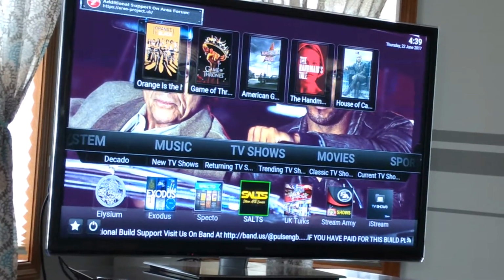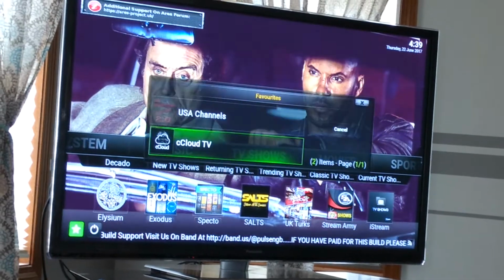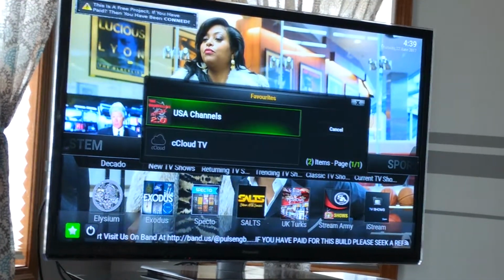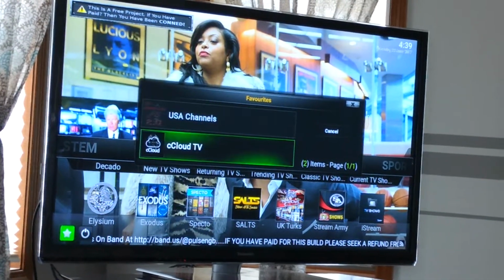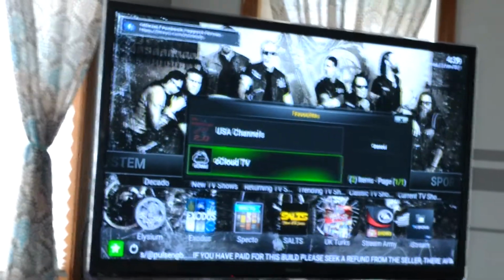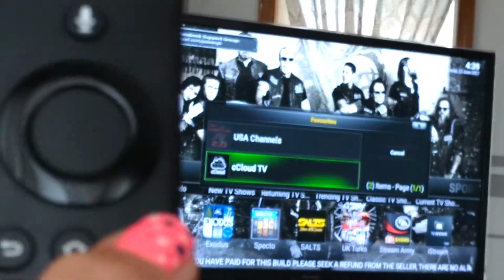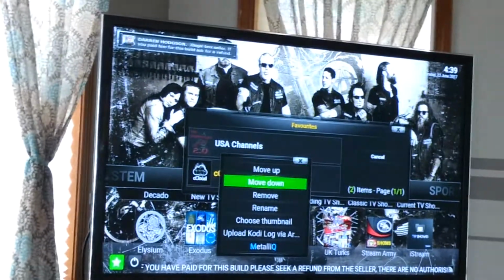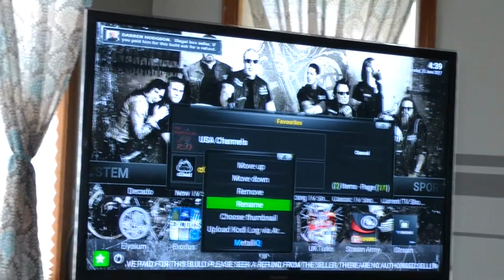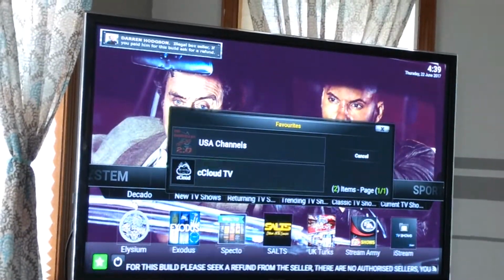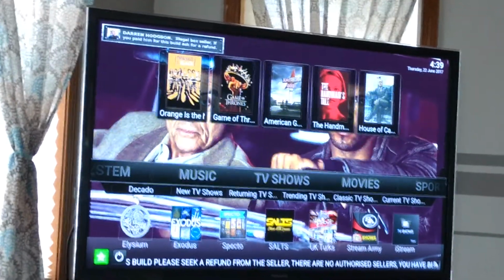Mobdro, I showed you. It was a live TV app. I'm down here. Here's my other 2 live TV apps. And also don't forget, once you're on something, you can use this button. Hit it. Go to add to favorites. It'll show up here. You can even hit it again when you're here and you can rename your favorite, remove it, or whatever. Okay? So if you guys have any questions, let me know.